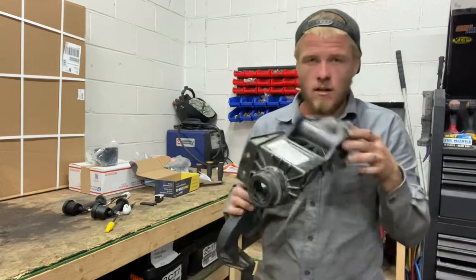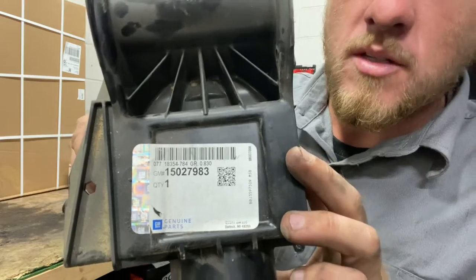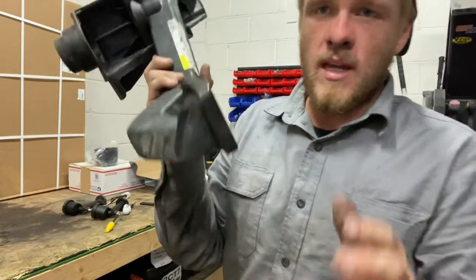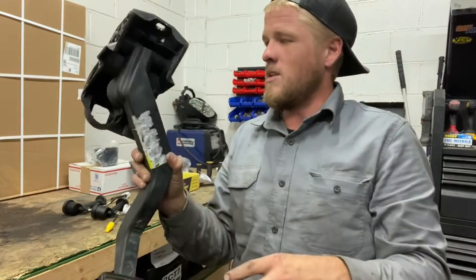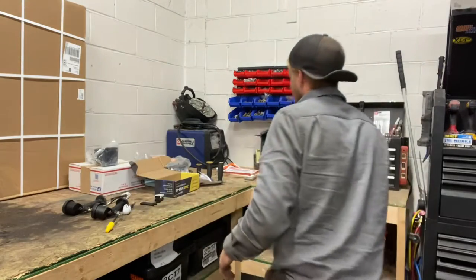I try. If you guys need a clutch pedal too, there's the part number on that if you want to pause the screen and get it. I'm going to clean this one up. It came out of the parts truck. It's a little bit gross, but it was a new replacement, so I can't complain too much.